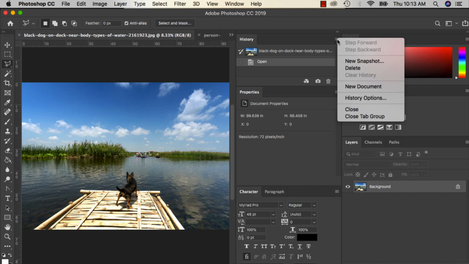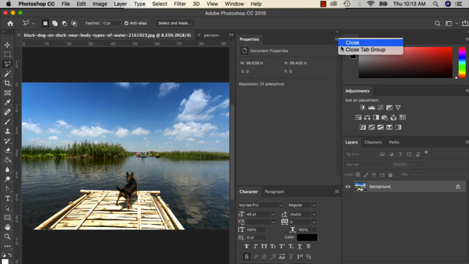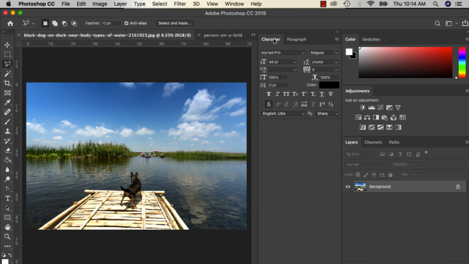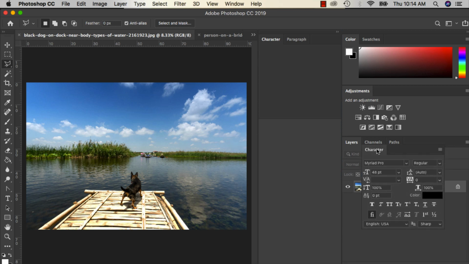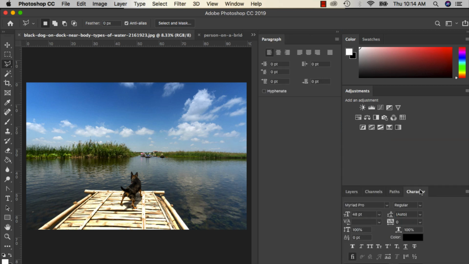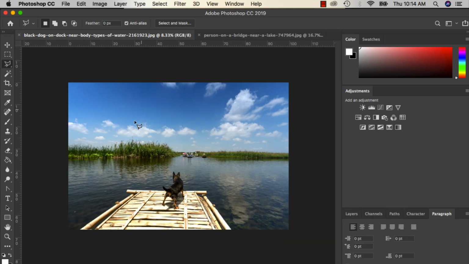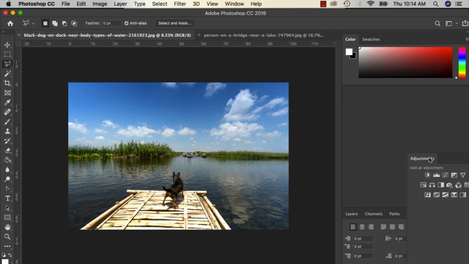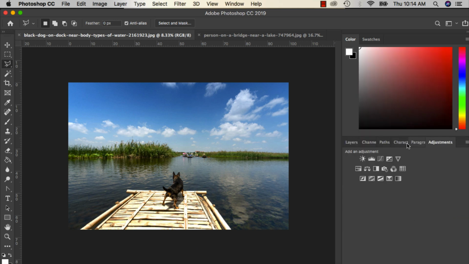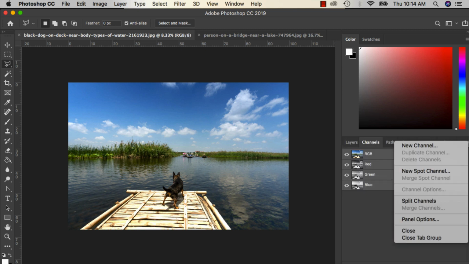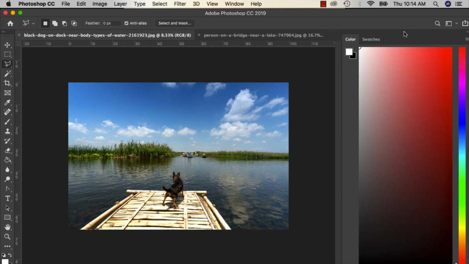If you hit these little three or four lines here, you can hit Close All Tab Group. You can even click and drag your tabs and rearrange them to the different bars. So now I have my character box down at the bottom instead of up at the top. So maybe I want to get rid of this whole bar because it is obstructing my view. So then now I have a larger main area and I have all my tabs here. And maybe I want to move my adjustments down at the bottom too. So I just have this one large tab and I can work with everything. And if I don't want to see my channels, I hit the lines over here, Close Tab Group, and I have that.